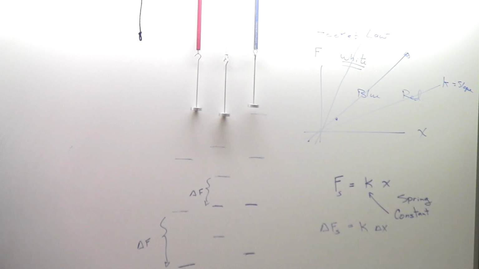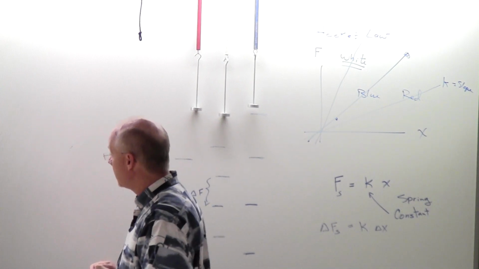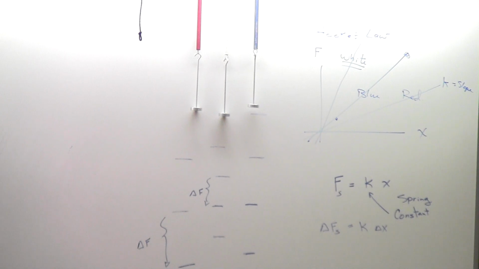In fact, the one we use in lab is 9 newtons per meter. Maybe I shouldn't tell you, because that's what you're supposed to find in the lab. That's not today, though. We'll do some circular motion today, so that's next Monday. So maybe you'll forget by next Monday. But you're supposed to hunt and find what the spring constant of that one is.